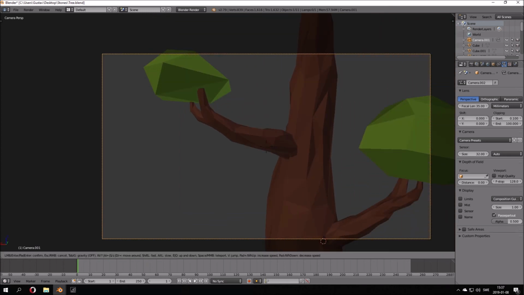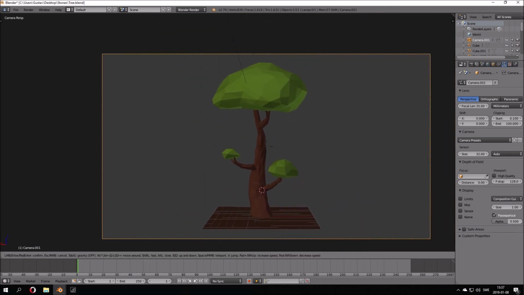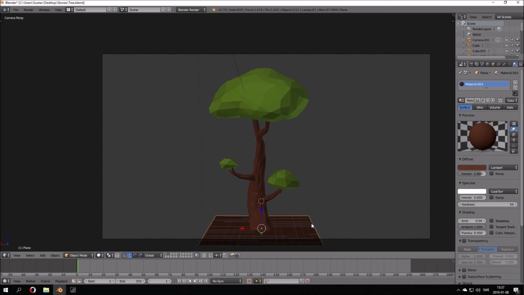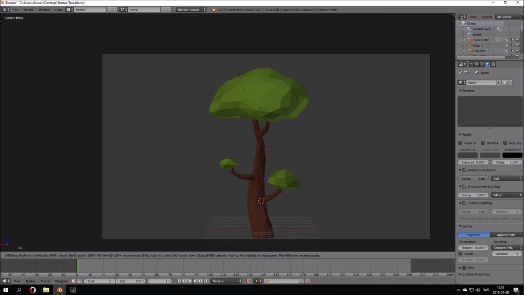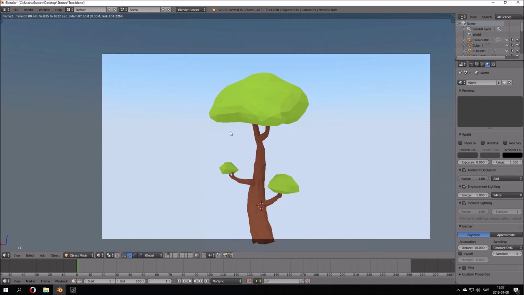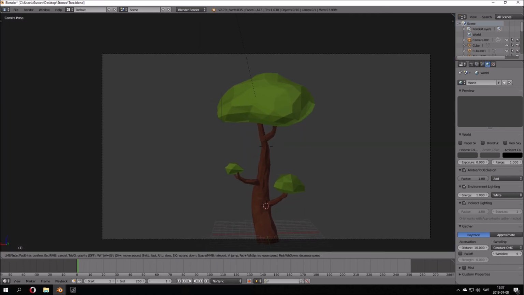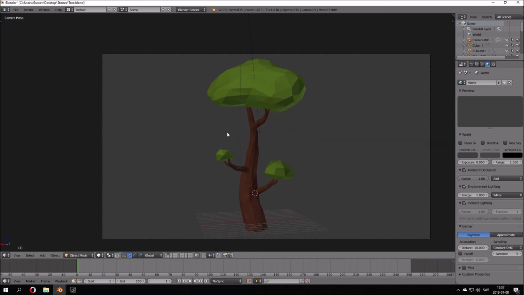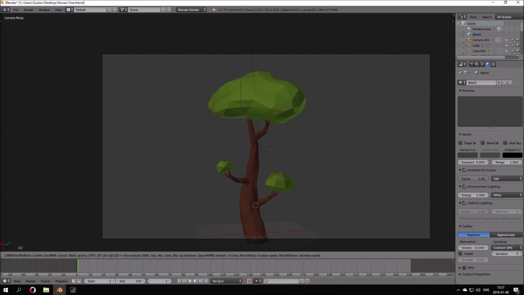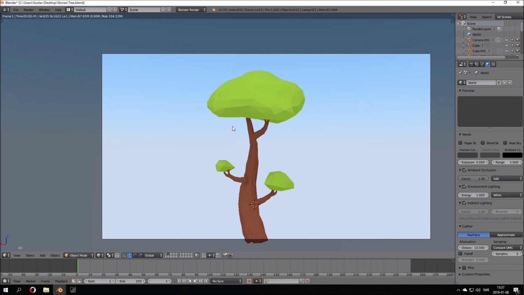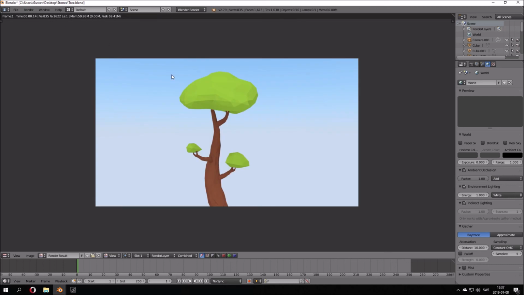Then Shift F to go to free mode, and you position this like you want it. Maybe like that. And then you press render image, and then it's done.